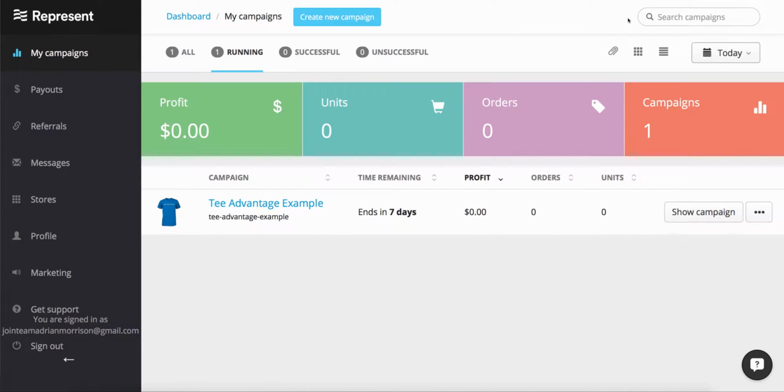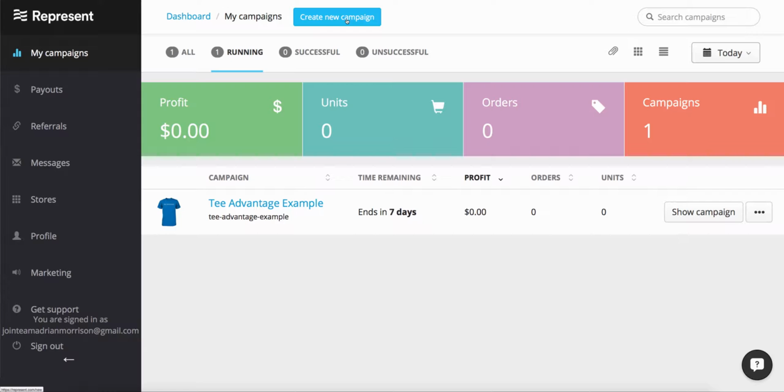Hey guys, in this video, we are going to go over creating a t-shirt in Represent. Like I've said before, it's super simple, super quick, and they make it very easy. You actually don't have to have any graphic design experience to create a shirt. You don't have to have a designer. They have a really nice way of just adding text to shirts and making it look nice just within their platform.